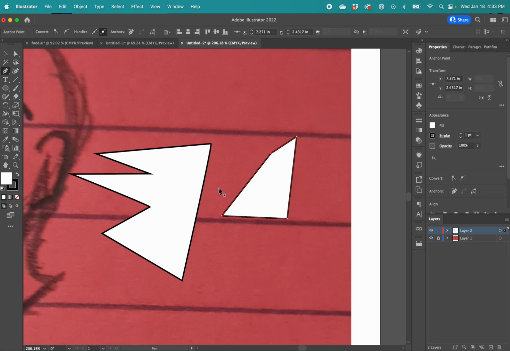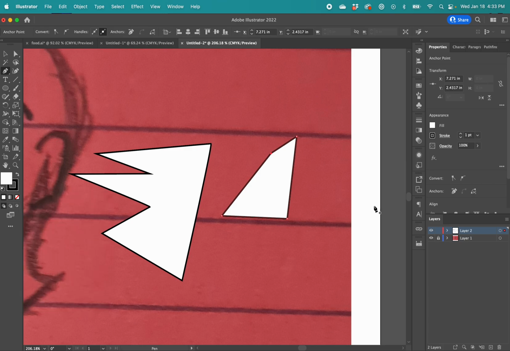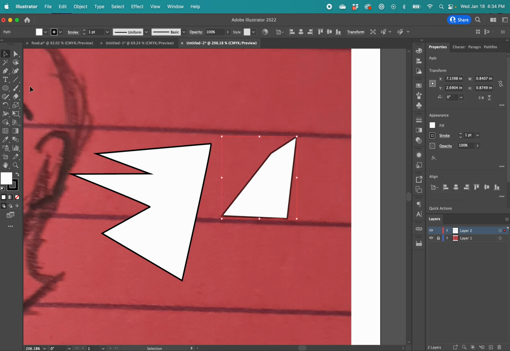These are your colors. This will swap stroke and fill by clicking this, right? If you ever forget, hover over this and it will say how to do that. The fill is the interior color, the stroke is the outside color. In the properties panel, you could also see stroke and fill and adjust the thickness of your stroke. And if you select with the direct selection tool, you can do it up here too, but you don't need to do that in 3 places. This is your properties panel. It's very important and will come into use in a moment.